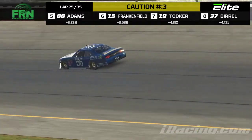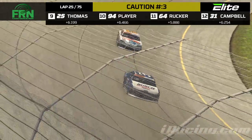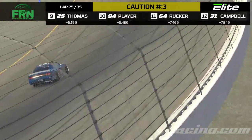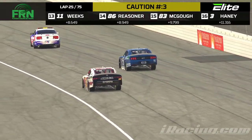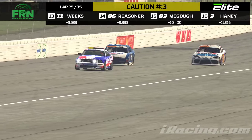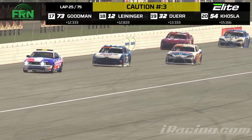And I honestly thought for a brief moment, too, I was saying, oh, these guys look like they're going to be okay, not hit the wall. And the 66 put it in reverse and was coming very quickly backwards towards the 97. I thought they might actually make contact with each other again, but that one looked to me like a little side drafting gone wrong. I think you're right.